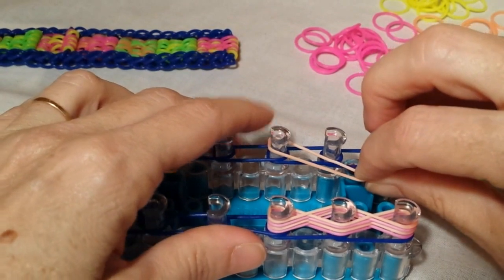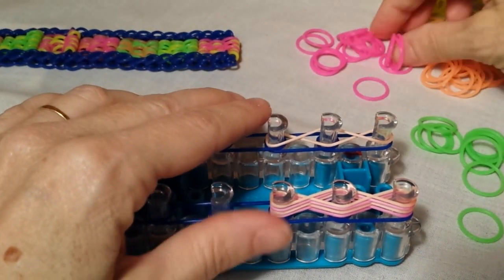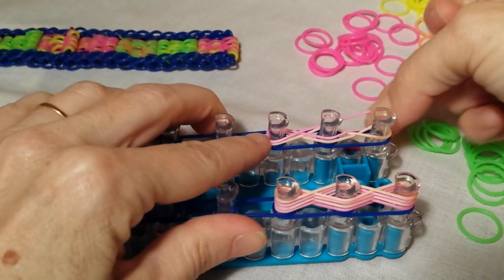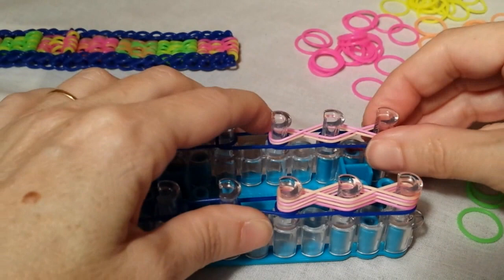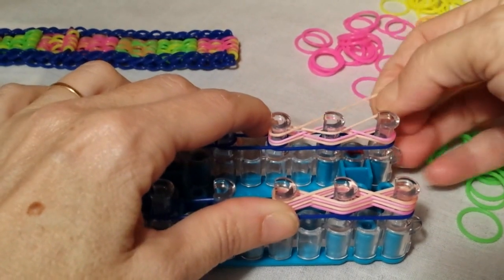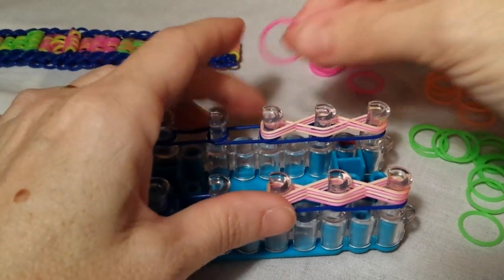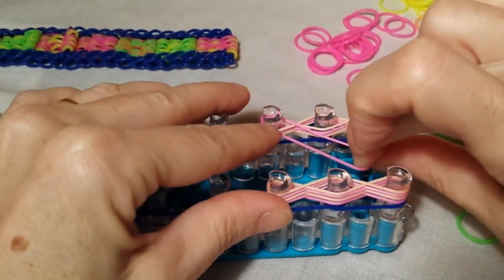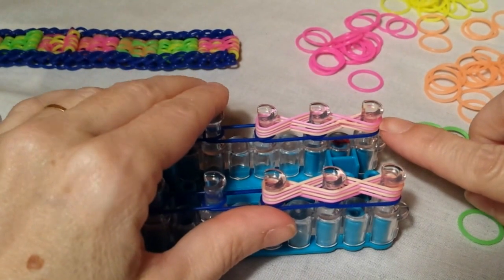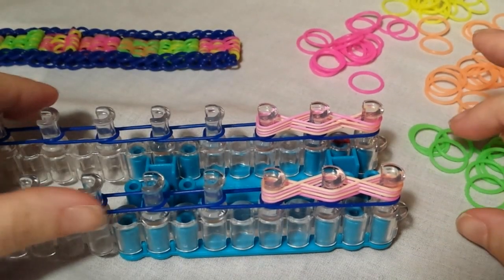So over, back, and over again. Push it down. Over, back, and over. Starting it with the opposite color will keep the two, when they meet in the middle later, from being the same color. So that's why you want to do it that way.